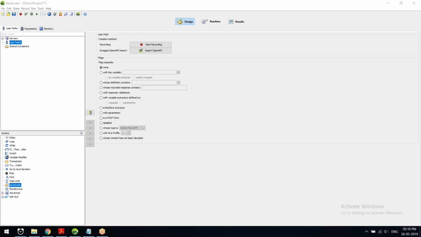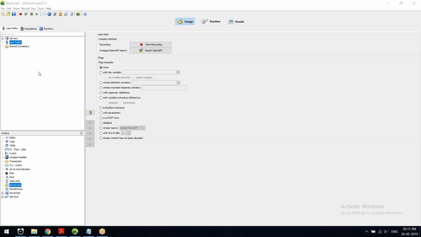Okay then. Let's get started. So when you start Neoload, this is the home area that you see. This pane is called user path.